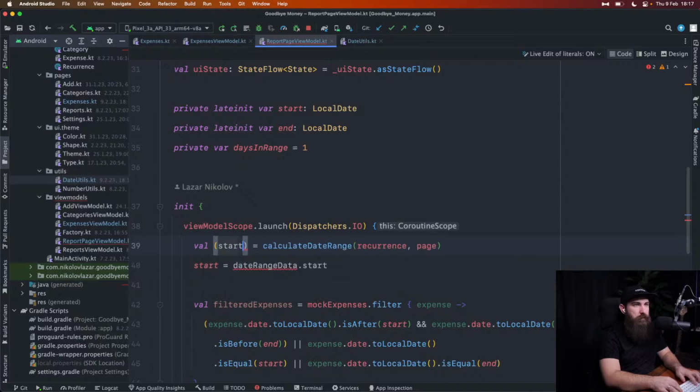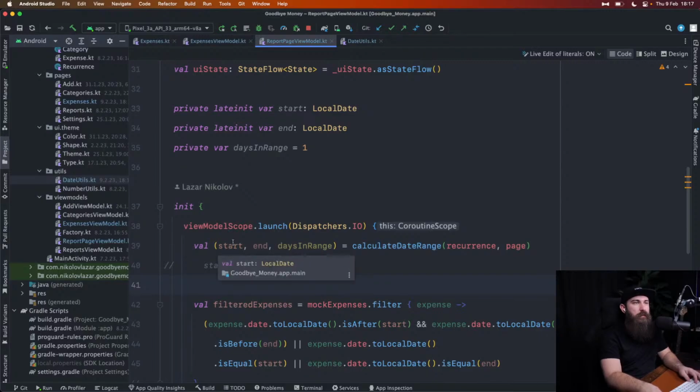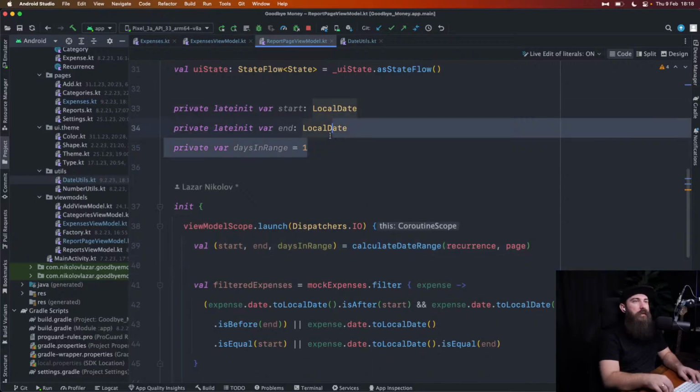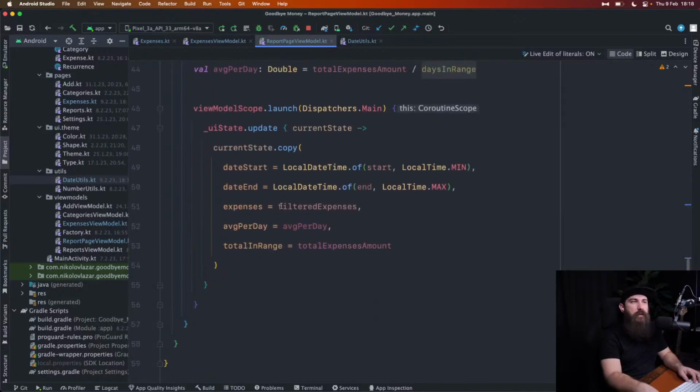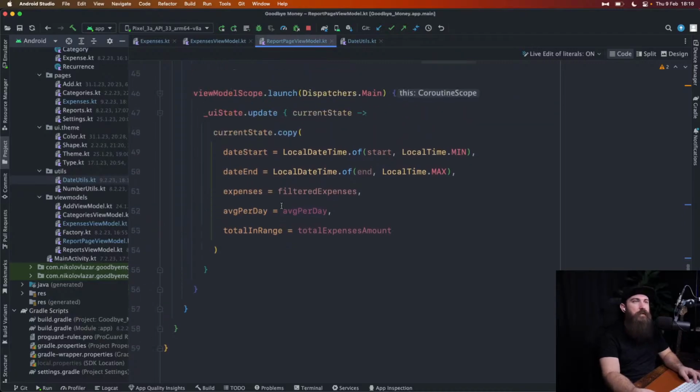Cool. So I can do start, end, and days in range. Start and the end are local dates, and days in range is an integer. Beautiful. So we don't even need these now because we're obtaining the data from here. And as you can see, no errors, which is exactly what we want.